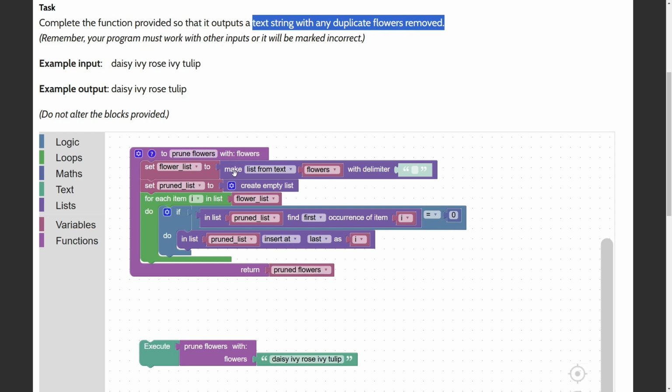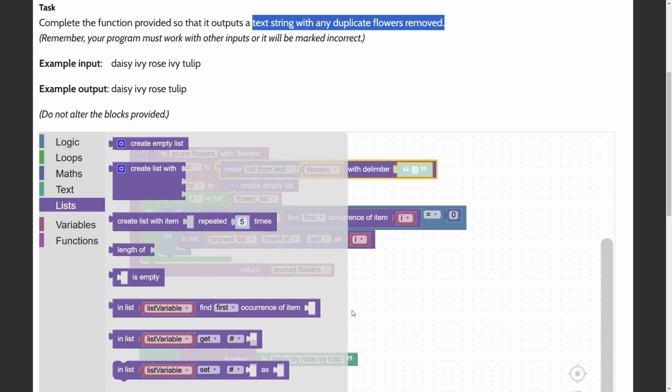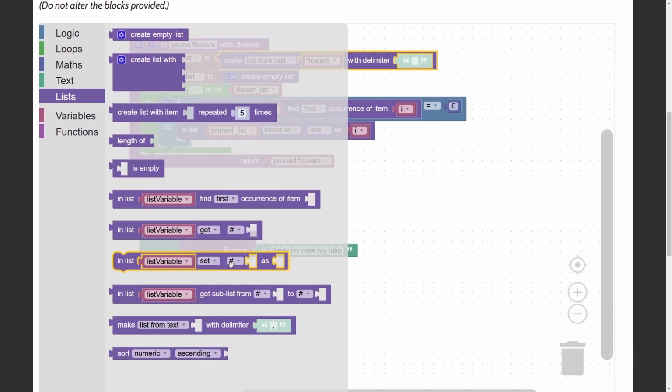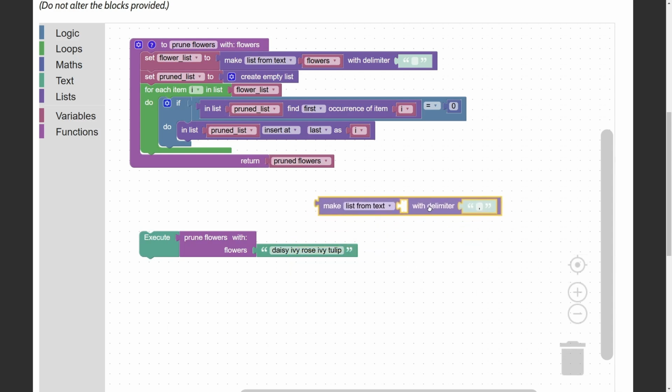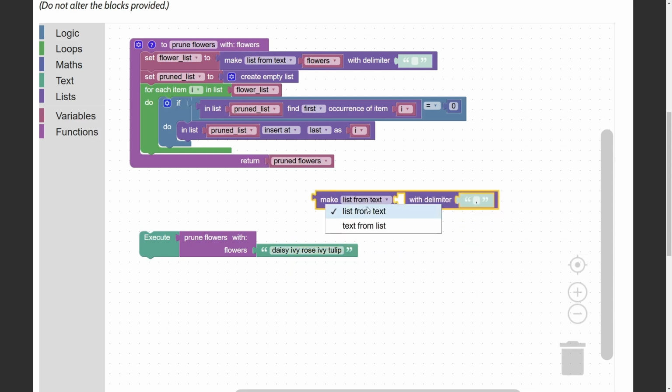So we kind of want to do the opposite of this. Instead of taking a text and making it a list, we want to do the opposite. I want to create a text from the list. And in fact, this same function, if we go to lists and we find it over here, you can swap the order around.